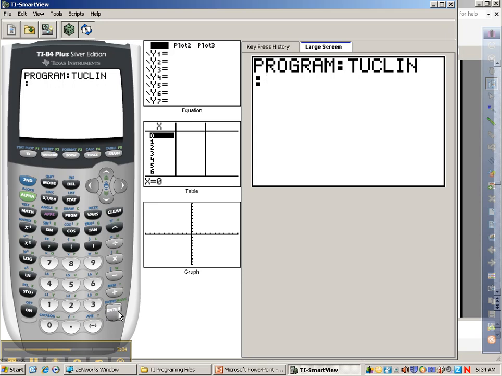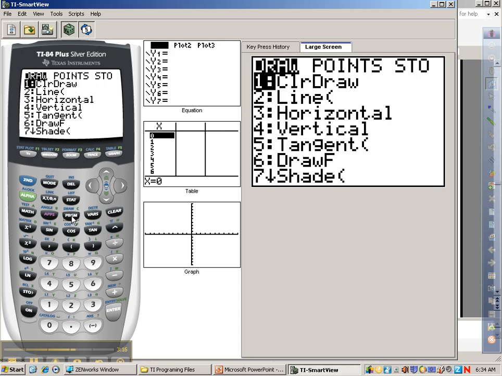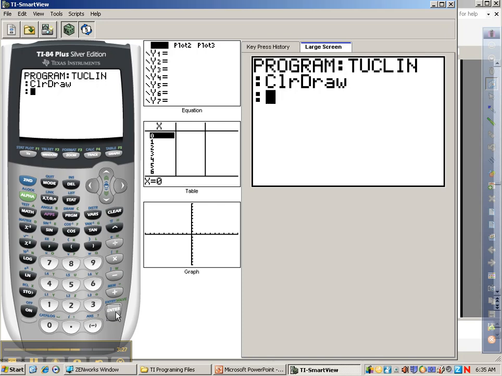All right, go down to line 2. It says hit second draw. Okay, second draw is right here above the program button. Hit second draw. And from this menu, you are going to choose 1 clear draw. So you can either hit the 1 or arrow down. It is actually already sitting on clear draw. Hit enter, and hit enter again. Every time you enter a command into your graphing calculator, you need to hit enter at the end of the line so you get back down to the colon. Now what clear draw does is any picture, any stuff that was in the display screen on your calculator, every time you execute this program, it will clear it out.